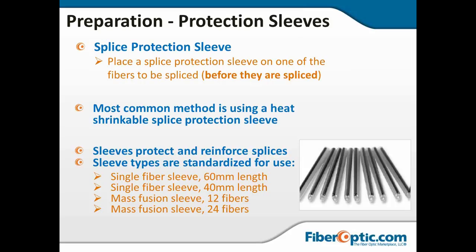I've had fibers I struggled with, and I have to strip them a couple of times, re-cleave, and just as soon as I finally get that one to burn and give me a great splice, I realize I have no sleeve on it and I have to break it. So be conscientious about the splice sleeves.